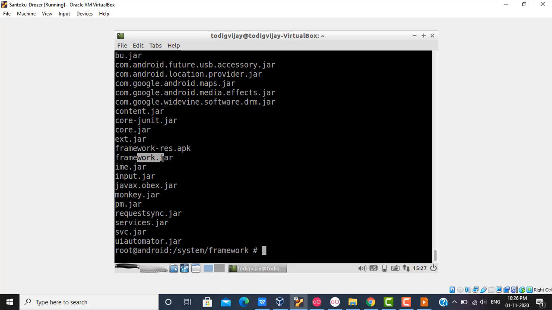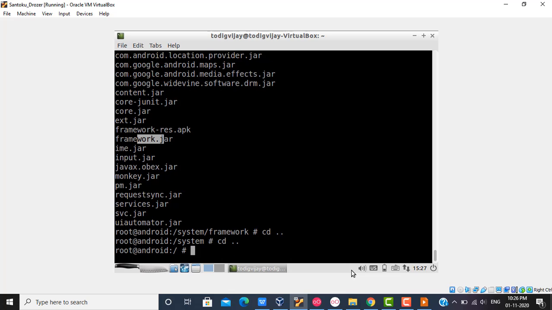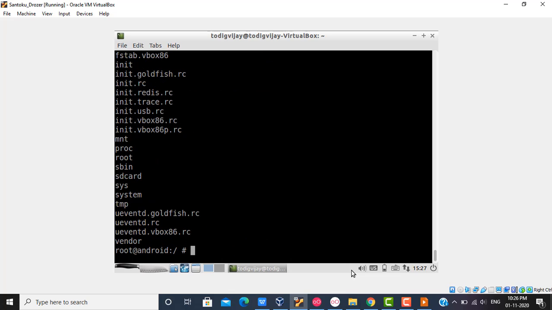I think these are the common file directory structures that I planned to discuss, and we have discussed almost all the important directories and file hierarchy available in an Android phone.